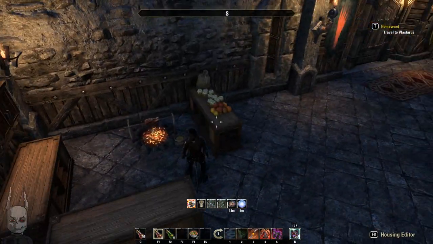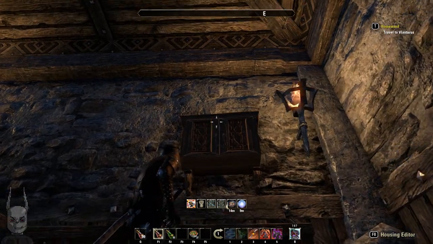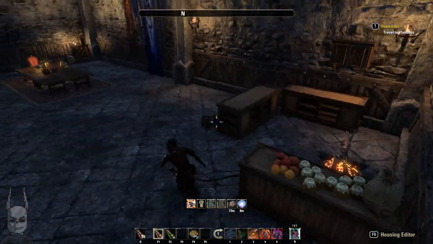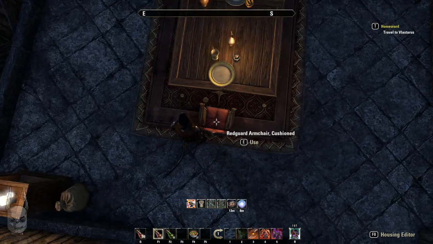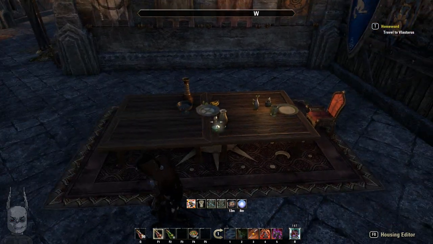I want to get some more stuff on the counters. Maybe have more of these counters, these kind of floating counters. I'm going to have my cooking station in here, some scattered food on here. Right now it looks a little blank over here. I'm hoping to add more chairs of this type, the Redguard armchair, cushion chair. Maybe add some more stuff on the table.